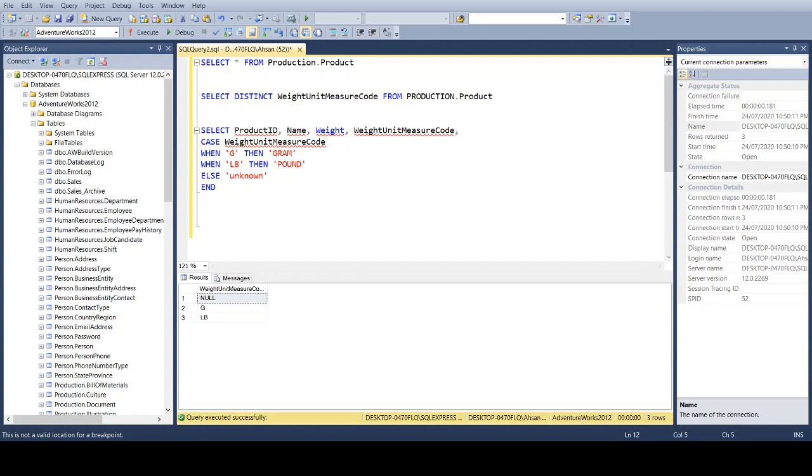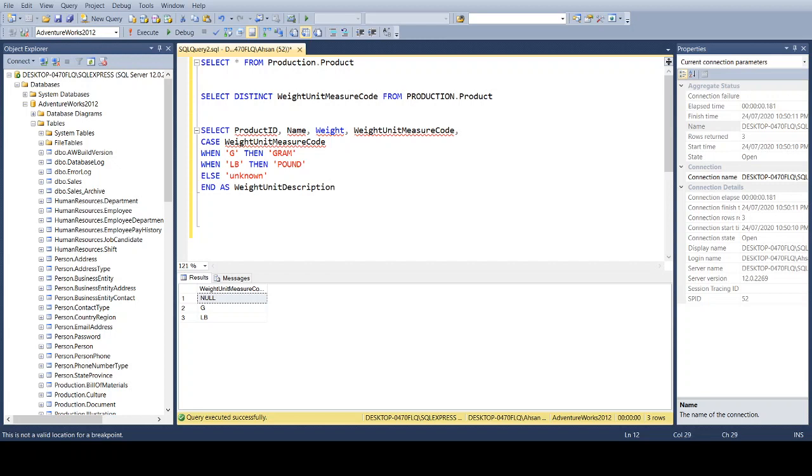If I want, I can also specify an alias for the case expression. That additional column, which tells me if it's a gram or a pound, I can name with an alias. So I'm going to say weight unit description.